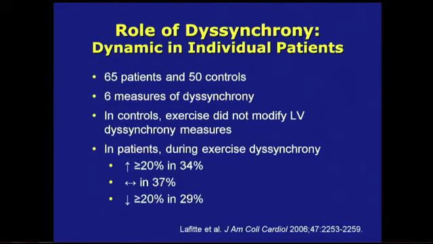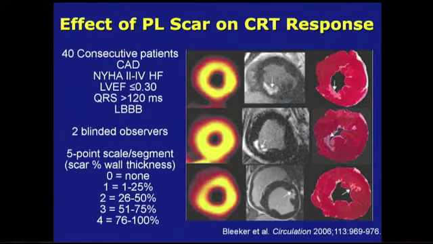And this is just one study that looked at a group of patients undergoing echocardiography and the measurement of dysynchrony, and you'll see that during exercise, dysynchrony became evident in 20%. It didn't change in 37%, and a third of patients actually lost dysynchrony just by walking around. So I don't personally make decisions about implanting or not based on dysynchrony echocardiography.